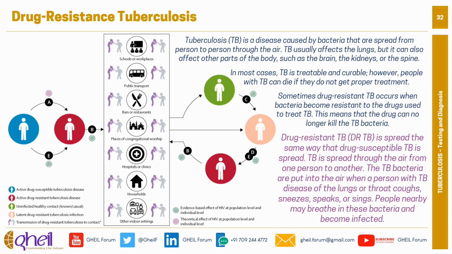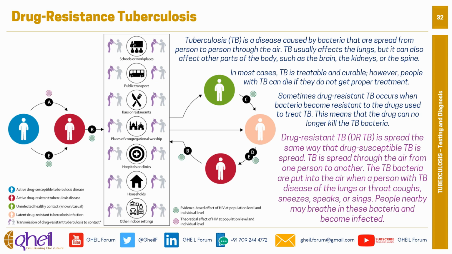Drug-resistant tuberculosis. Tuberculosis, TB, is a disease caused by bacteria that are spread from person to person through the air. TB usually affects the lungs, but it can also affect other parts of the body, such as the brain, the kidneys, or the spine. In most cases, TB is treatable and curable.